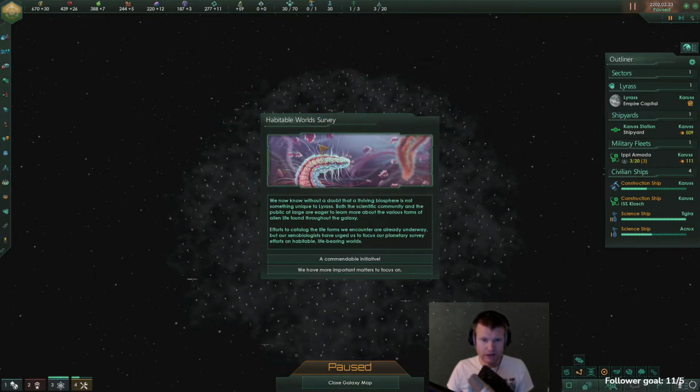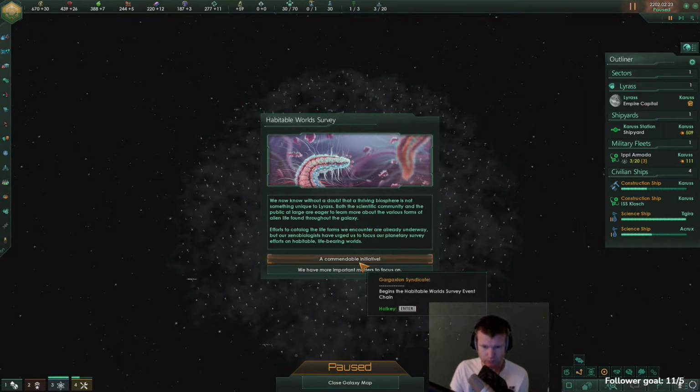Habitable world survey. We now know without a doubt that a thriving biosphere is not something unique to Lyris. Both the scientific community and the public at large are eager to learn more about the various forms of alien life found throughout the galaxy. Efforts to catalog the life forms we encounter are already underway, but our xenobiologists have urged us to focus our planetary survey efforts on habitable life-bearing worlds.